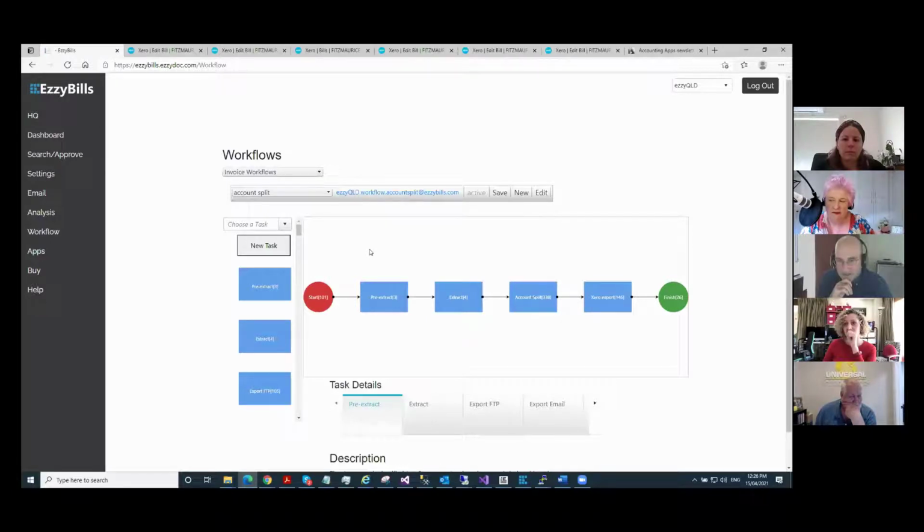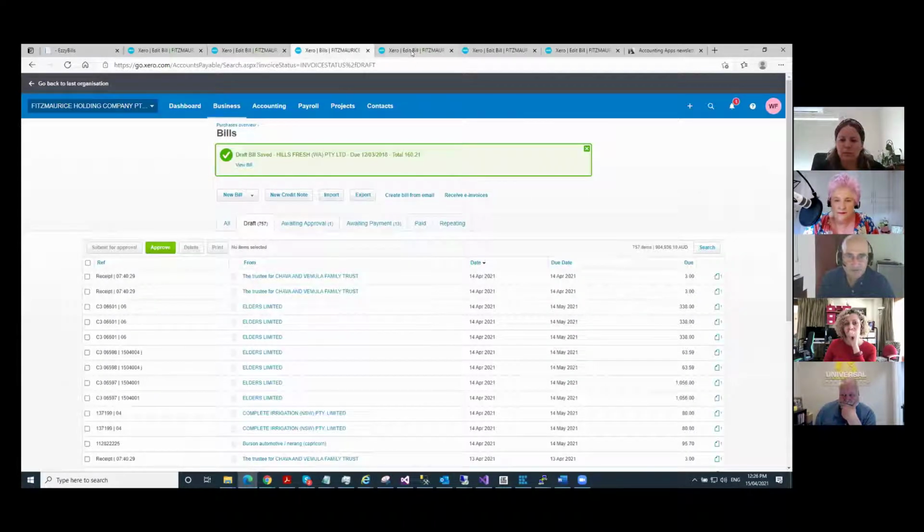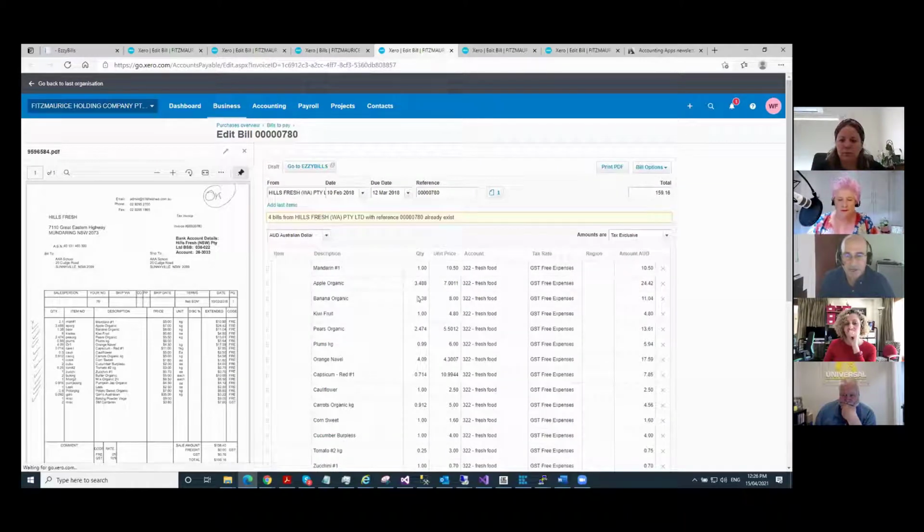The account code splitting is based on, well, I think I might have miscommunicated. We're talking about two separate things here. In the case of this bill, the account code is happening at a description item level. Because there were 14 odd items on the bill, we looked at each item in Xero, looked for those descriptions, and then we coded them at an item level.